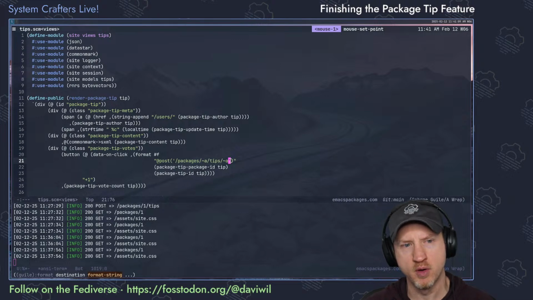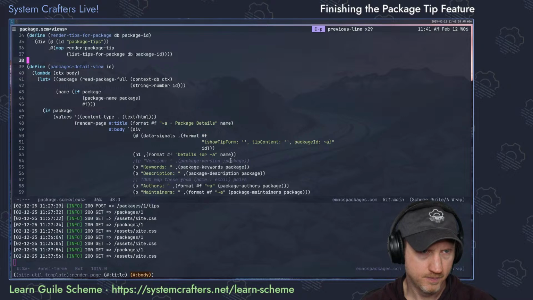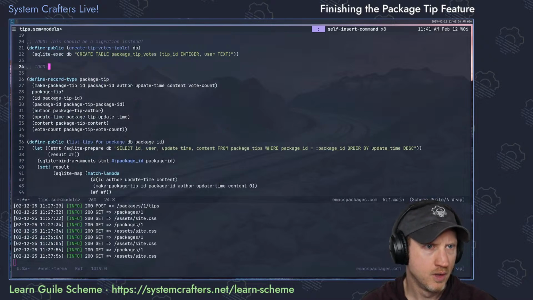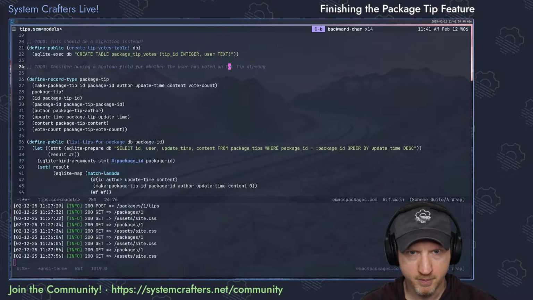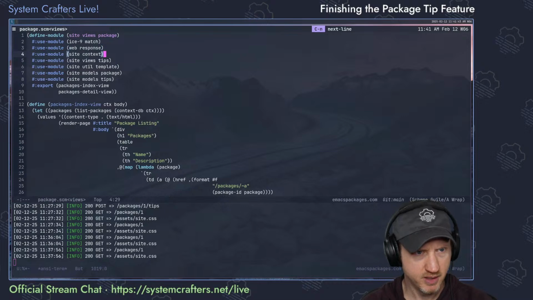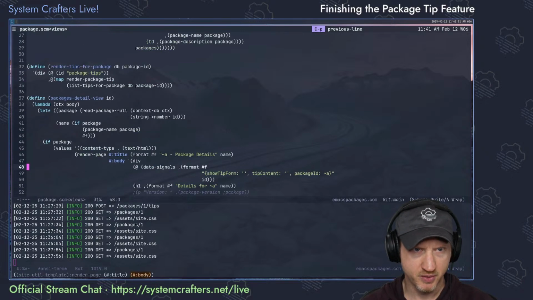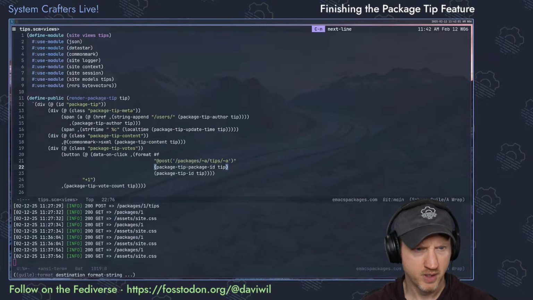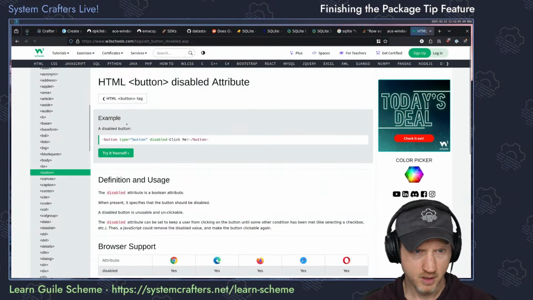We could have two versions of the button, one on whether they've already voted for it or not. So in the tip models, we consider having a Boolean field for whether the user has voted on the tip already. Because that way we could have some branching logic when rendering the tip to show the button or show it like disabled, basically, if they've already voted for it. Where are we at? The tips views, okay. In fact, the enabled/disabled state, HTML button disabled. Yeah, you can make it disabled.